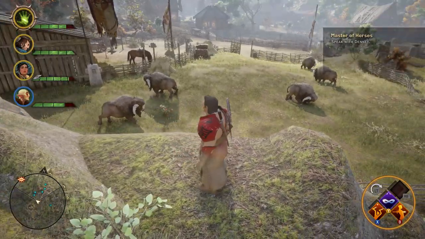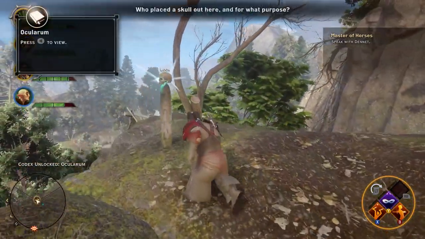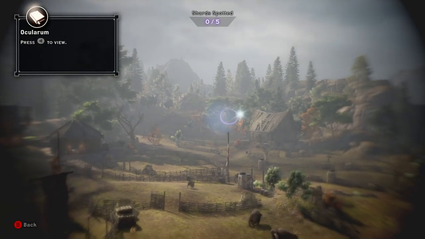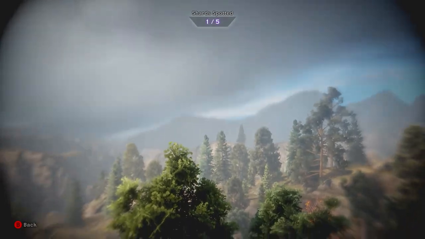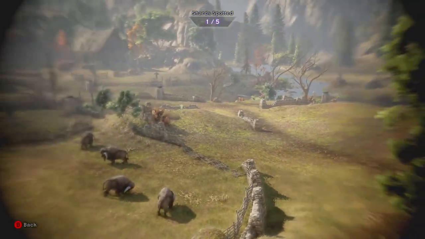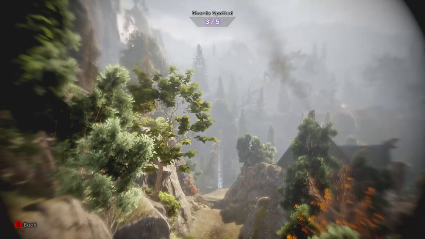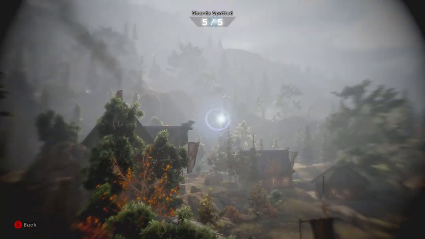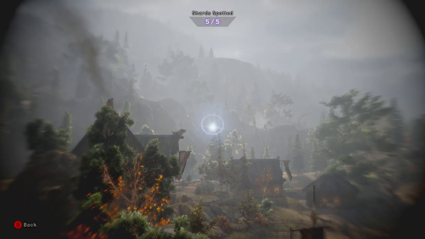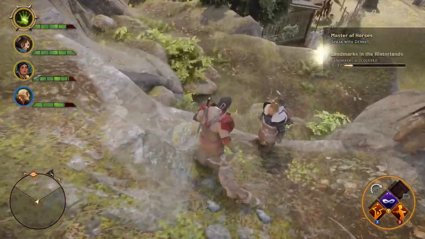Oh, okay. They're nice though, I think. What is going on up here? Who placed a skull out here, and for what purpose? Shard spotted. Okay. This is tripping me out because it hurts my eyes. Five. Okay. I don't know what that does. What does that give us? Gotta give us something, right?